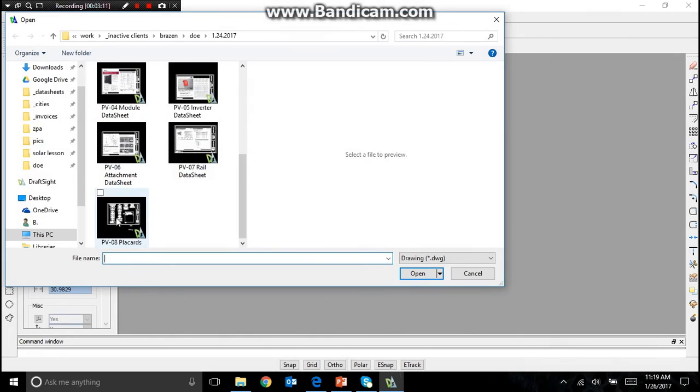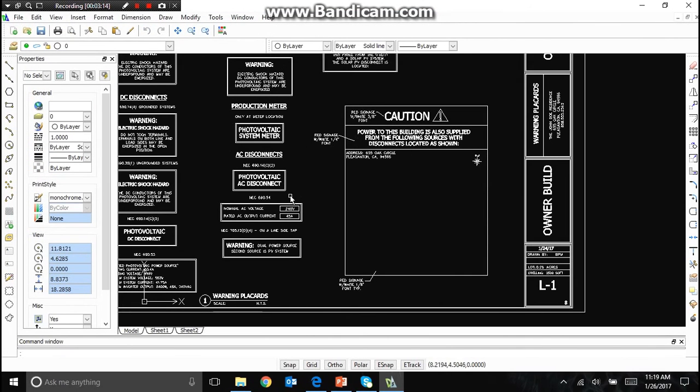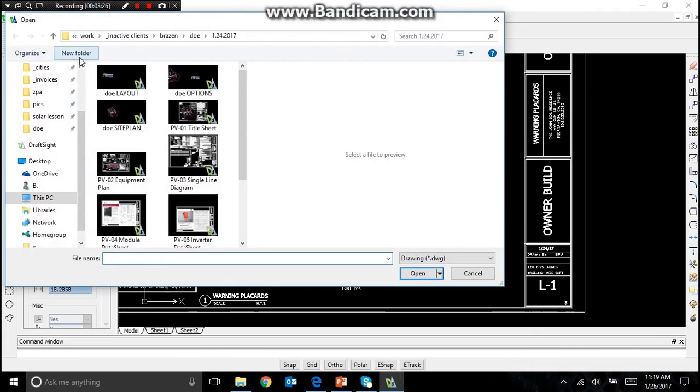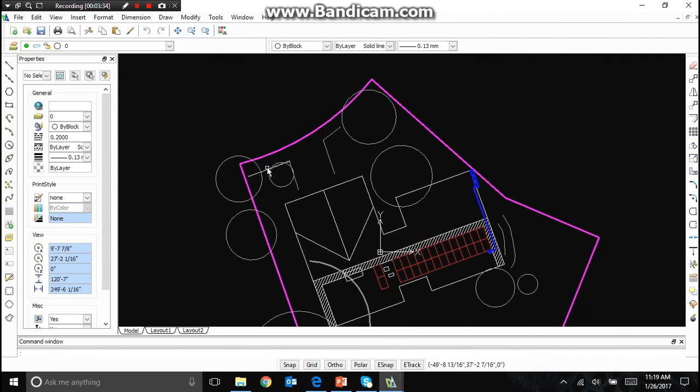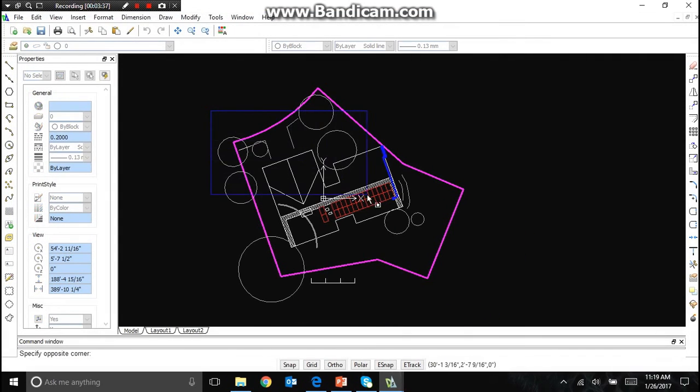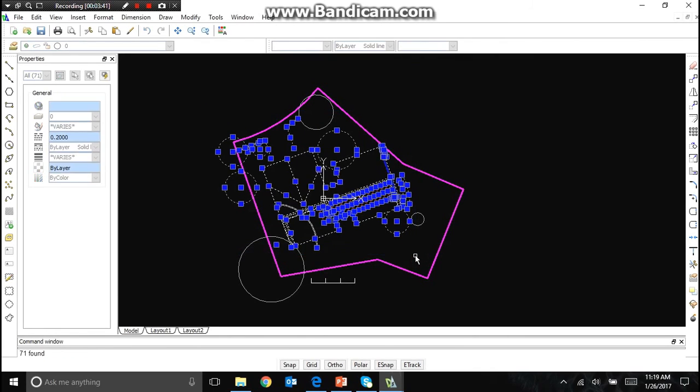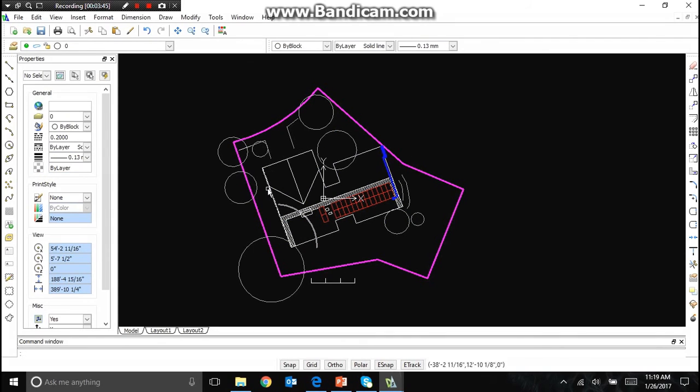Open the placard sheet. And we have to place the site plan, because it's showing true north. I like to show the true north view in this map file. So I save it. And this I will not insert. I will not insert the drawing. I will actually go and get the lines that I want here. So I'm just going to select as many lines as I can. Control C. I like to get this driveway and sidewalk in and possibly some other things.